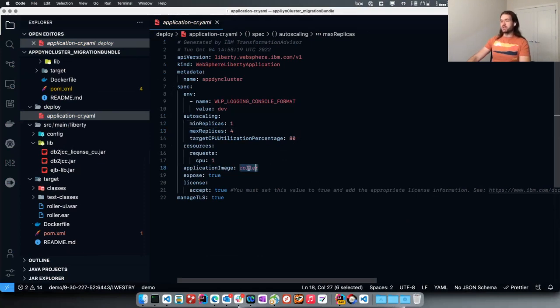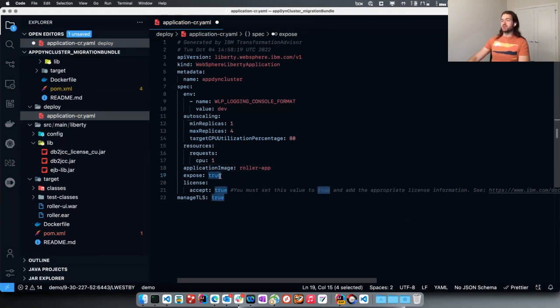The application image, I'm going to specify roller app, which is the image stream tag of the build. So when you create a build, you automatically get an image stream tag in OpenShift with the same name. That means that I don't need to specify the actual URL of the image registry service in my cluster. I can just give the name. It also means that once I've deployed it once, if I make changes and then rerun the build again, it will automatically pick up those changes and redeploy for me, which is nice.